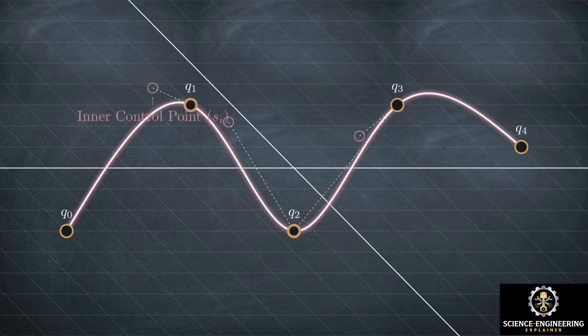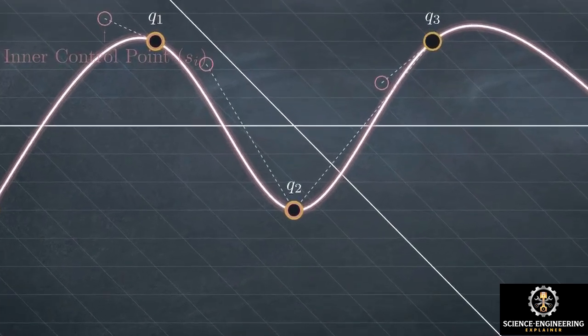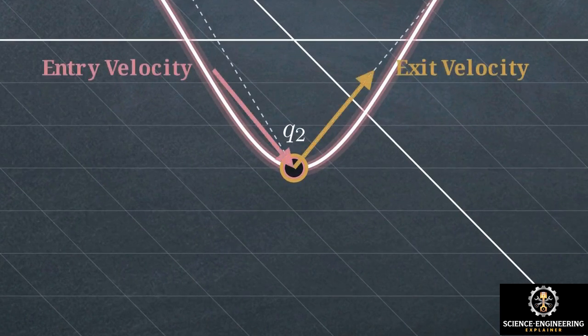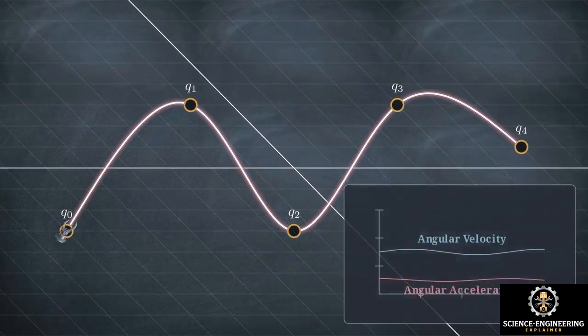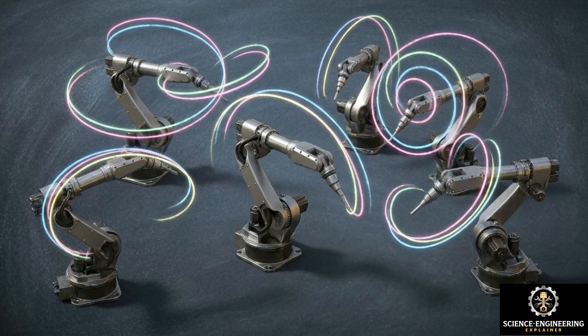It achieves this by calculating inner control points, denoted as S sub i. The math dynamically blends nested SLERP operations to create entry and exit vectors at each waypoint, rounding off the angular velocity curves. SQUAD is a strict requirement for multi-pose spatial trajectories. Bounding the rate of acceleration, the jerk, is what protects physical hardware from mechanical failure during complex operations.